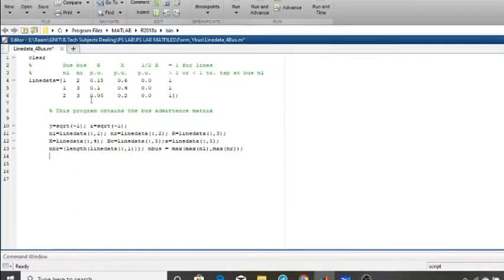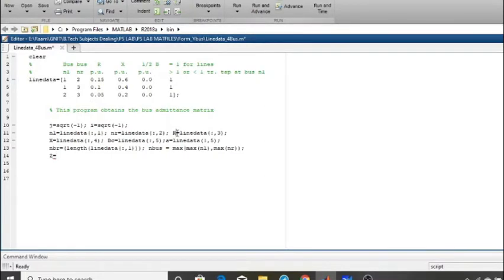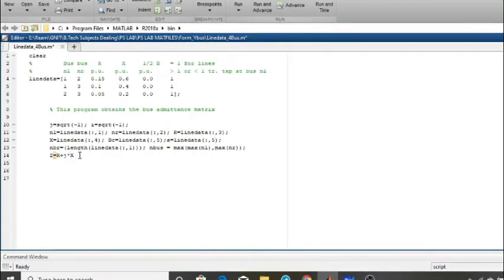Okay. So next, we have given all the information, and then we need to calculate the impedance. After that, we'll calculate the admittance. What is the formula of impedance? Capital Z is equal to, we already know, R plus jX. You need to give the same thing, R, and we need to write it here as j multiplied with X. So this is the way we calculate the impedance of each transmission line.